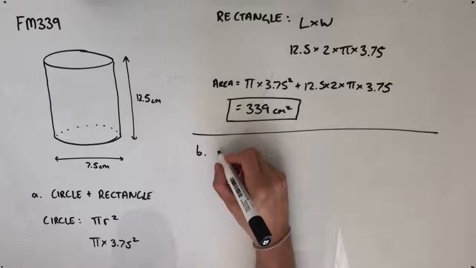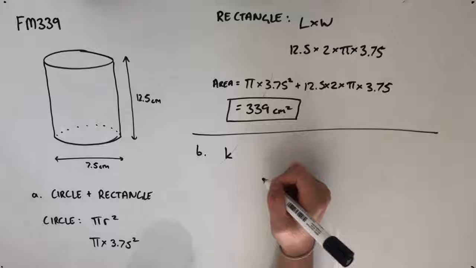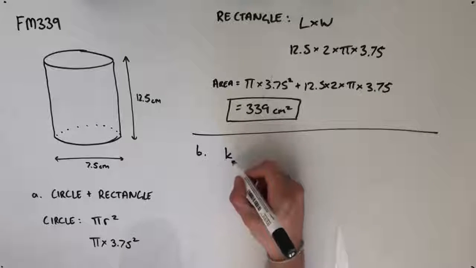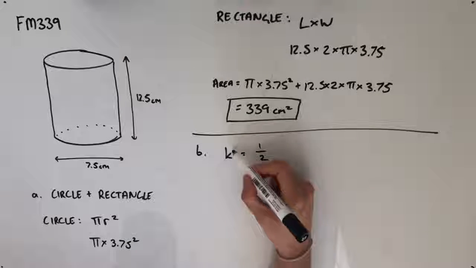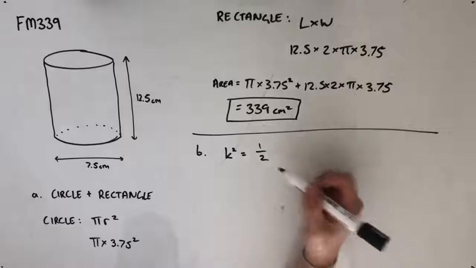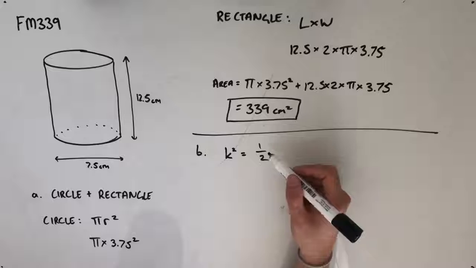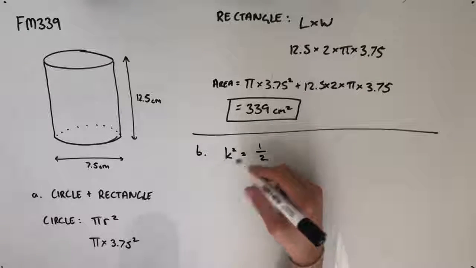So the information that we've been given here, we've actually been given a scaling factor. Now the hugely common mistake that will come out of this question will be mistaking this for k equals 1 over 2 instead of acknowledging that this is going to be k squared equals 1 over 2. Now, because we're using a scaling factor that's using an area, we've got to acknowledge that this scaling factor is a squared scaling factor.